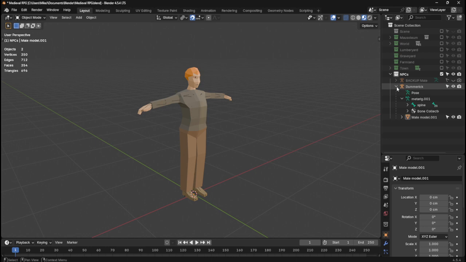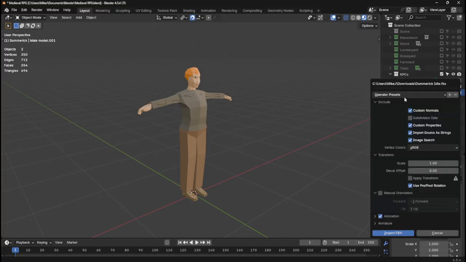What, as in skin or without skin? Let's make a new folder here and call this Dumrick. And then, can I put that in there? Right. Include custom normals.